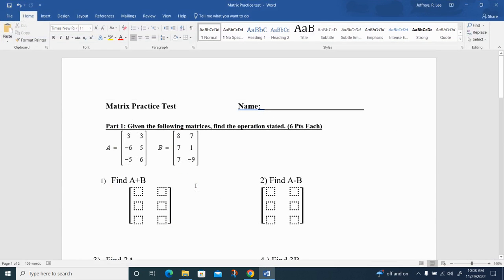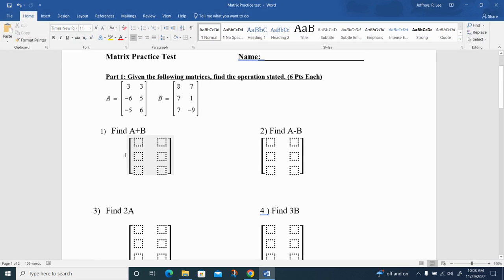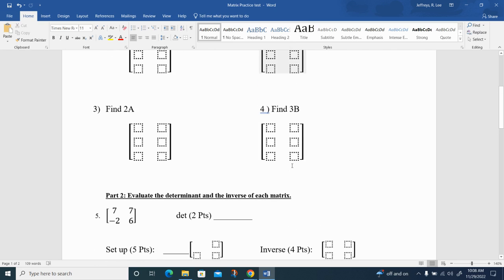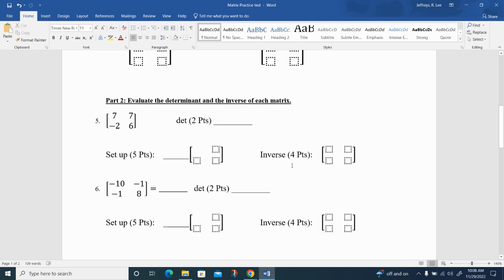Come on, computer. All right. So I've actually set these up so you could actually write them in. Now, if you write like an 18,000 bubble font, I don't have enough room to write my answers. I can't do it for everybody. Okay. But for this, you actually get 2 points for finding the determinant. You get 5 points for setting up to find the inverse, and you actually get 4 points to find the inverse. Okay. And you only have two of those. Instead of having a whole section of determinants and then a whole section of inverses, just this. Wow. Okay. All right.